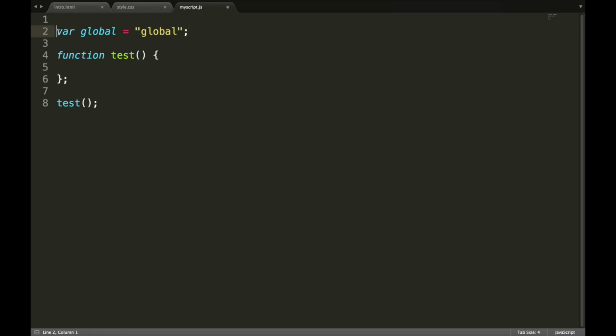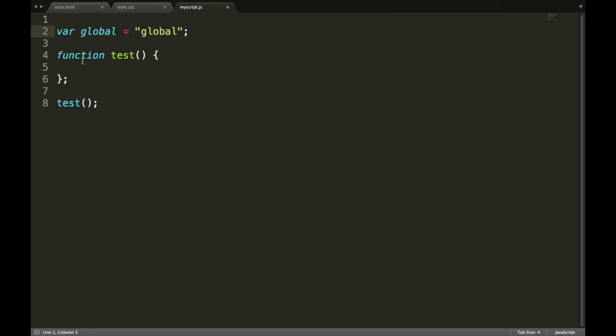So now this is considered a global variable, and this is because it's written outside of the function. You can declare a global variable without a var keyword, and this will just automatically turn it global. However, this can cause unintended consequences for your code running it in the future because it affects your entire JavaScript. So you should always declare your global variables with var.